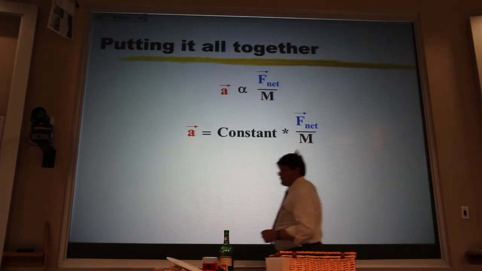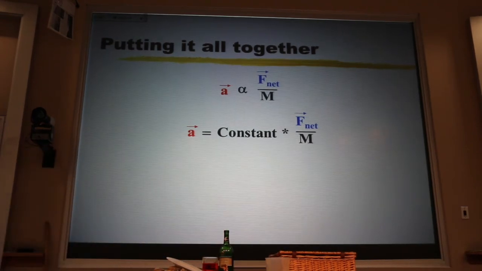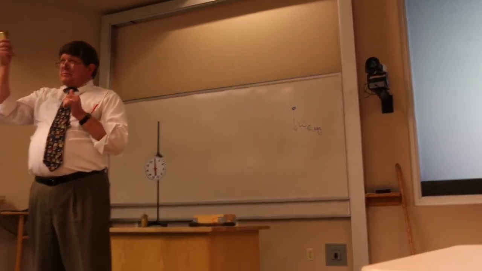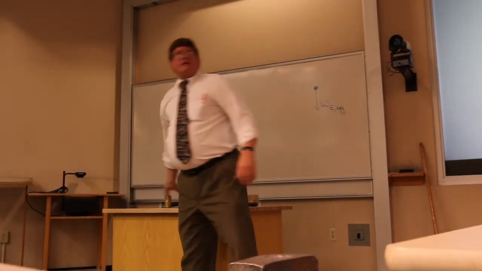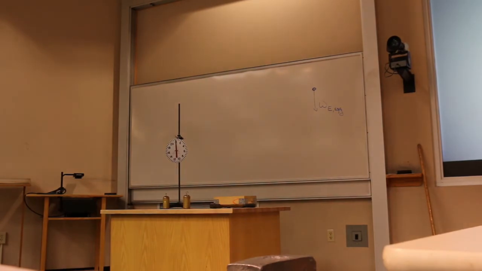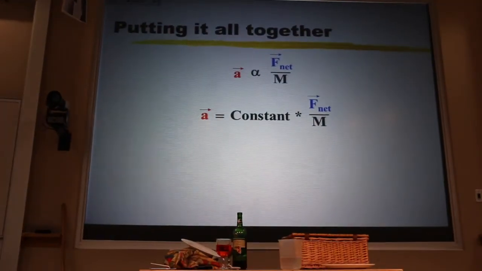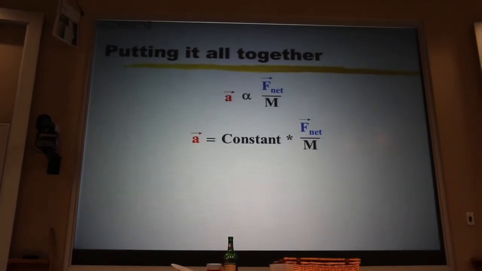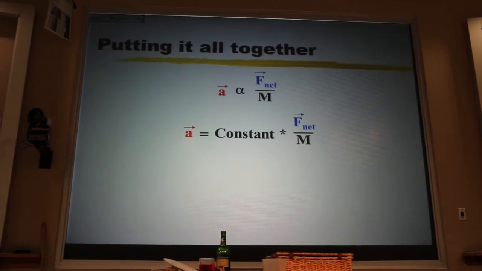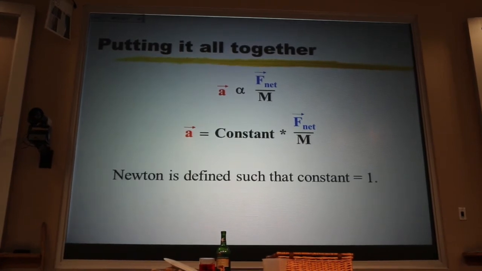It turns out that the units of mass are defined in terms of kilograms, where a gram is the mass of 1 centimeter cubed of water. We'll talk about that down the road a little bit. But that's been fixed. The thing that we can play with here are the units of force. Now in our country, in America, we use units of pounds. But we are the only nation on earth that does so. Everyone else has chosen to use newtons.